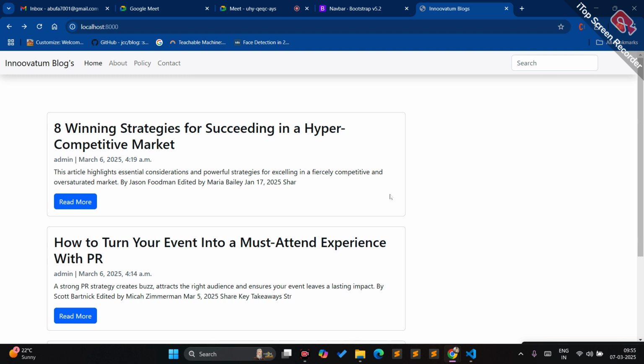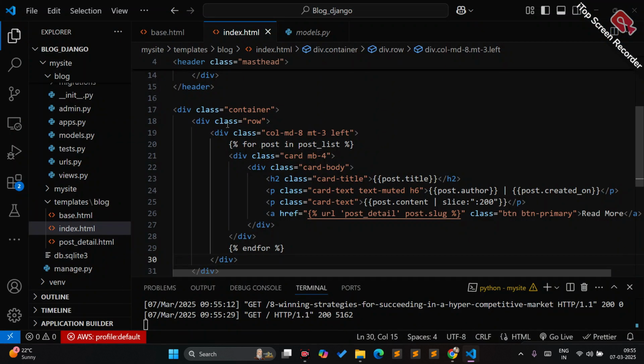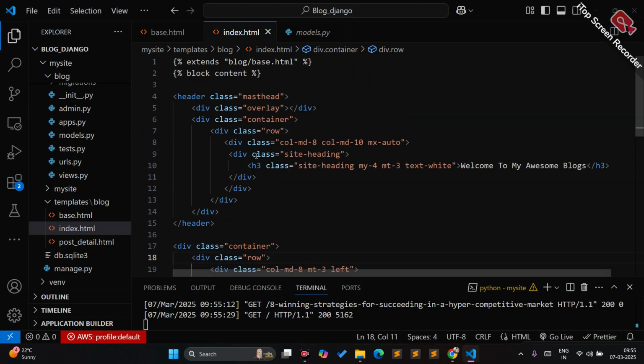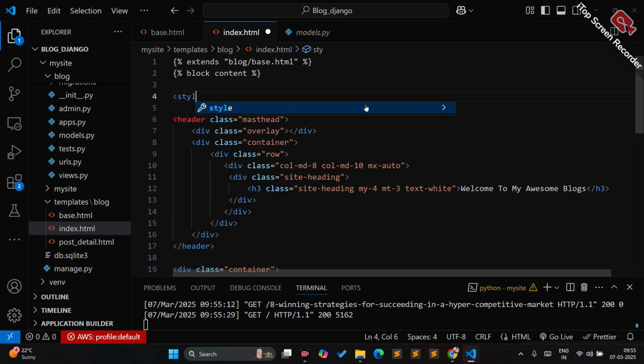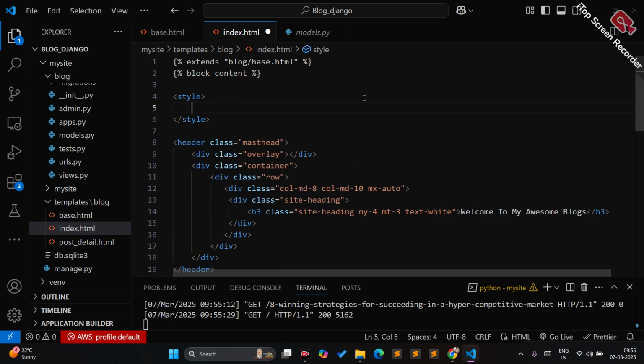Okay, just one more thing. I just want to add a certain amount of design to this, so that it looks good when we see it. So for that I'll be writing some style.